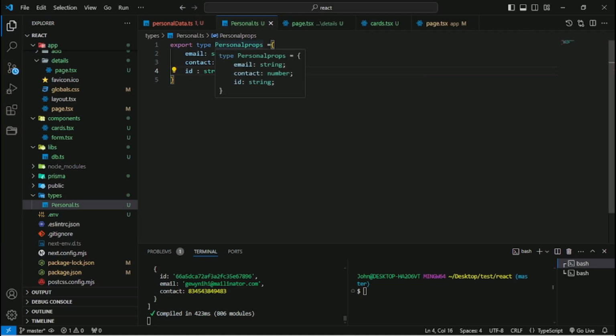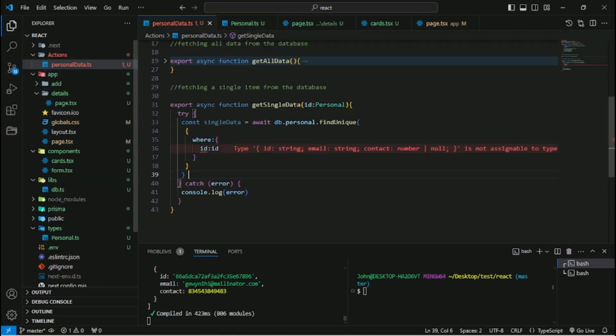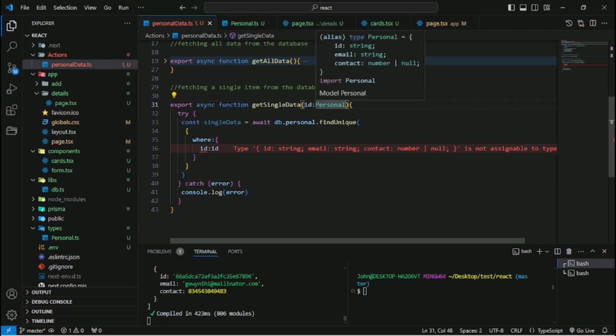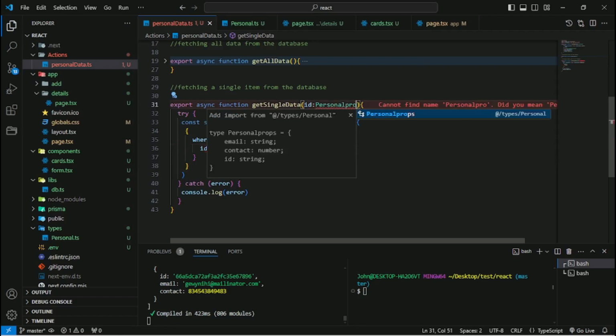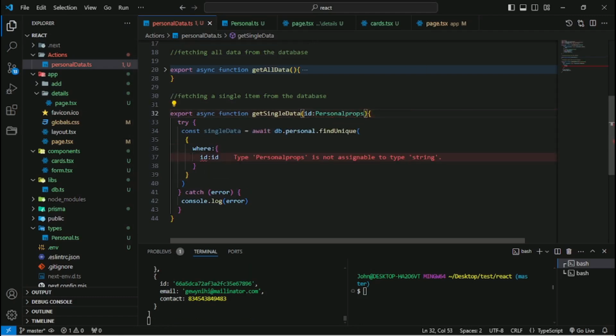I'll use personal props inside our actions. Personal props is not assignable to type string. Where did I write string?